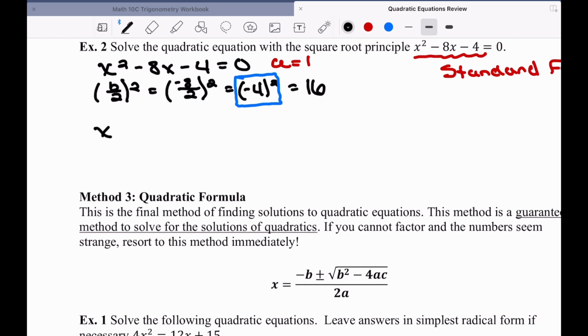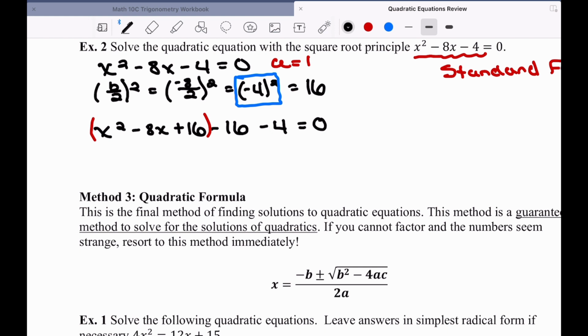I can now rewrite out my x squared minus 8x. Now I'm going to plus and minus the squared term. So the plus and minus the 16, minus 4 is equal to 0. Which terms make up my perfect trinomial? It's the first three we've assembled. So that includes the plus version of our squared term. Now, where does our factor come from for our perfect square trinomial? It's from the part outlined in blue.